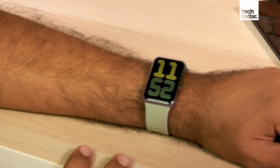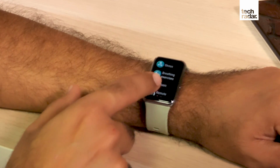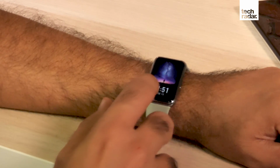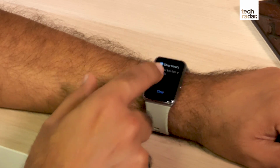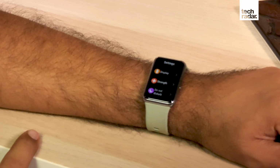Pressing the button again brings up a list of apps like workouts, sleep tracking, breathing exercises, alarms, timers, and so on. While on the home screen, you can swipe up from the bottom edge to bring up notifications. Swiping from the top brings up quick settings where you can toggle Do Not Disturb, or see the battery and Bluetooth indicators, or pull up a lean settings menu.